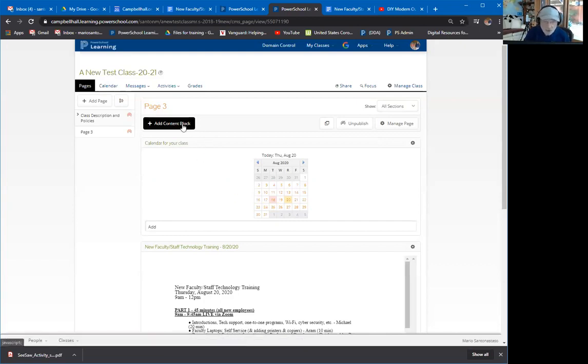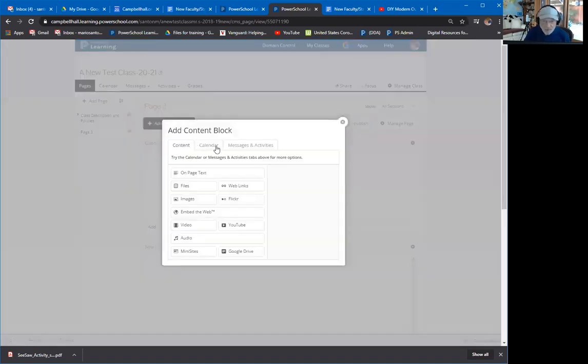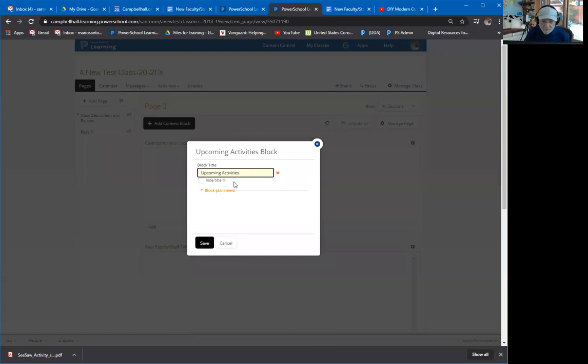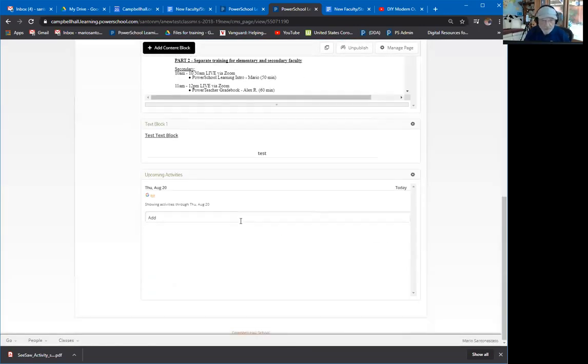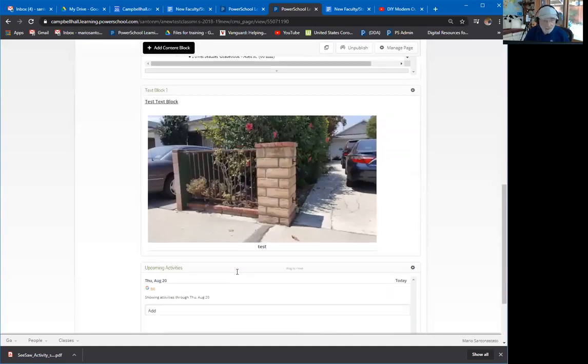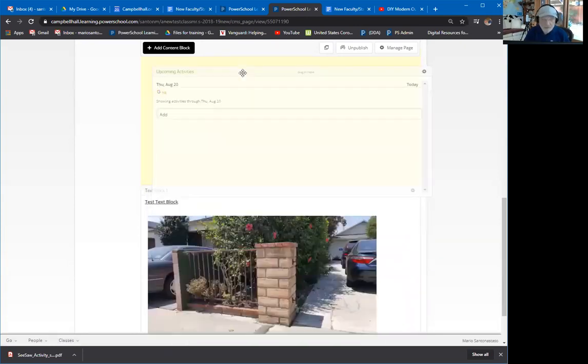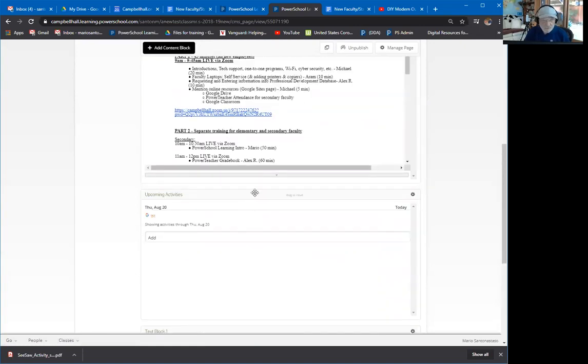So what I need to do is add a second calendar type block, upcoming activities. I'll leave that the way it is. And here's the test event from my Google Calendar showing up in the upcoming activities. So there's two ways to show calendars.